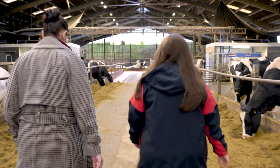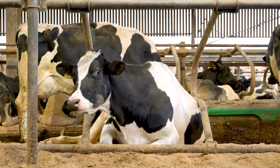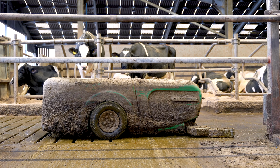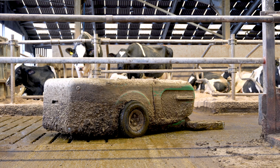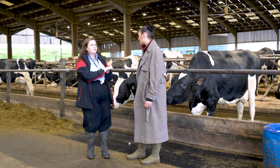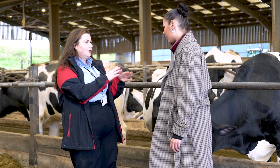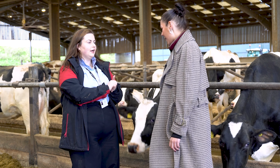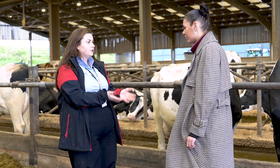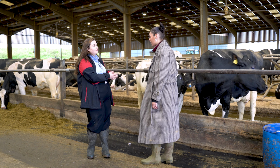So I've seen a robot going around as we've been walking around. What is that? So that's our slurry robot. Since the cows have been going through the robot milkers, they're not actually coming out of the pen as they would have done before when they were going through the traditional parlour that we still have. They would leave the pen for a bit, and that would give the staff here time to go in with machinery and push up the slurry and take it away. So that would happen when they were being milked. We have the robot and it goes round and it cleans up the slurry, and because it's automated, it means that it can happen more frequently throughout the day as opposed to it just happen twice a day, which obviously is better for the cows because they're stood in less mess. It's better for their foot health and things.